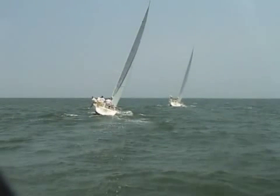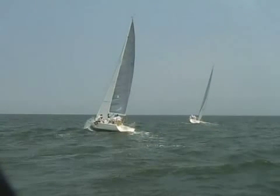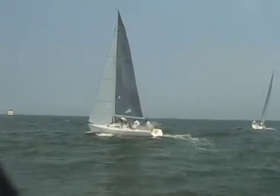The key for the driver here is to recognize the three phases of the tack. In the first phase of the tack, the boat turns slowly into the wind, trying to maintain the pull of the sails long into the tack. In the second phase, the boat loses the pull of the sails and the driver needs to push the boat through head to wind by using more helm. And in the third phase, the sails fill and the boat establishes a new close-hauled course for reacceleration.